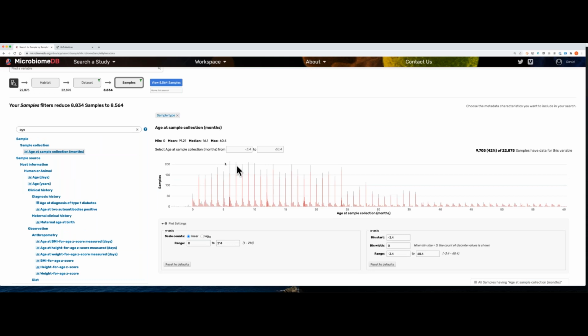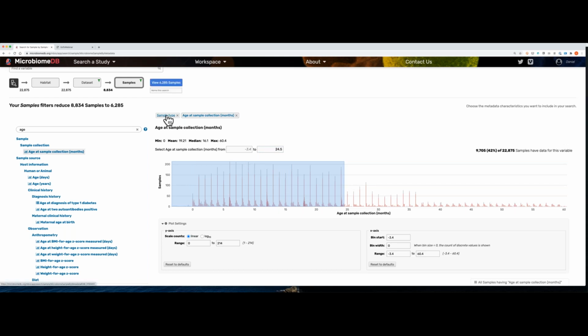And now, because I don't know what age ranges they studied in these different studies, I want to look at age. So we can view continuous variables in this filter parameter here, and I can see the periodicity of sampling across these different studies. I can see that most of the sampling happened up to 2 years of age and then dropped off afterwards. It looked like some of the studies continued out to 3 years and less so out to 5 years. So I'm just going to either drag and select a range or enter the values here, 0 to 24 months. Maybe go 24.5 just to make sure we capture all those samples that were collected at 24 months.